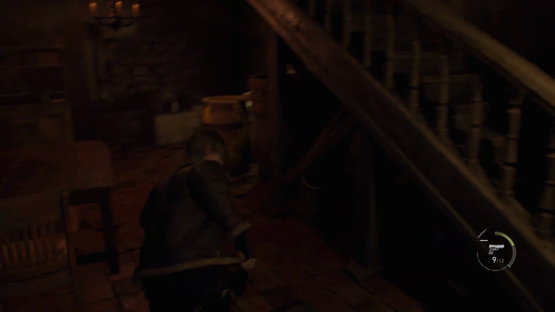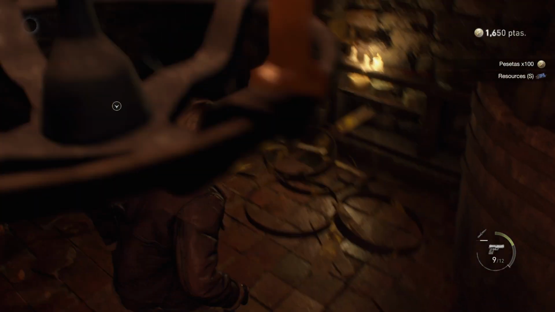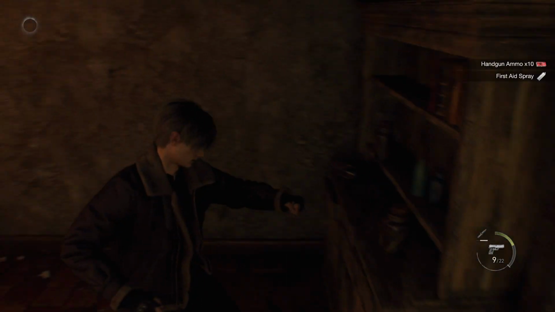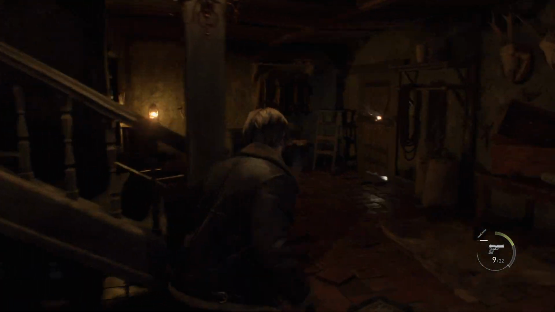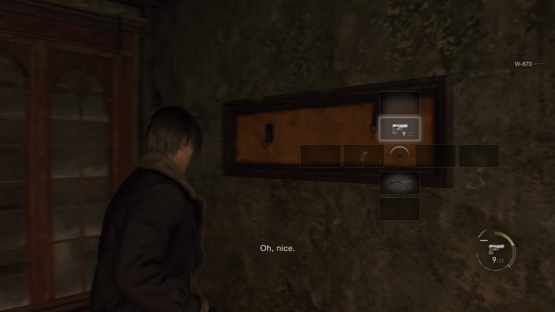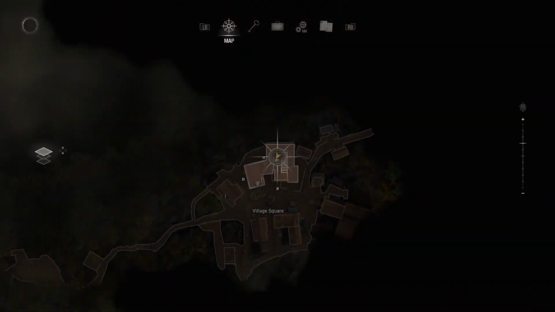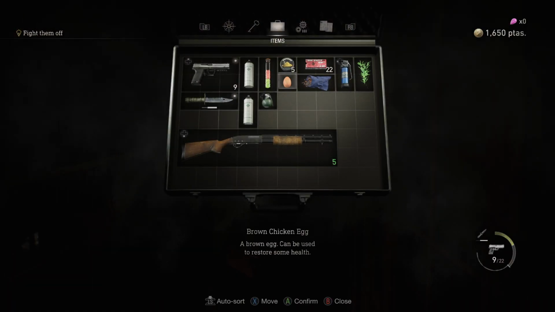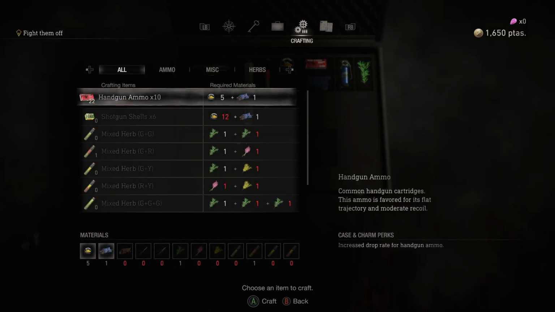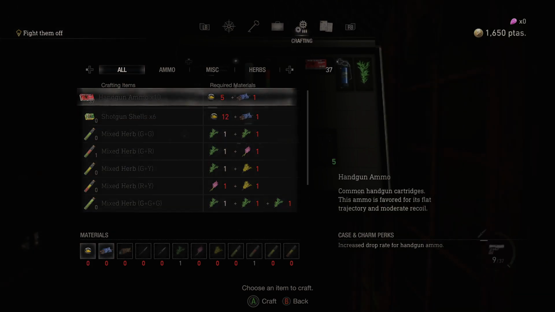Alright. Well, let's get ready for hell, because it's coming. Resources. First aid, give me all the goods, because they are coming. Old faithful. Oh, nice. Right, I think healing is going to be in order here. Let me just quickly munch one of these. Alright then, so we can craft some handgun rounds. Go ahead and do that. I got a craft bonus. Very good.